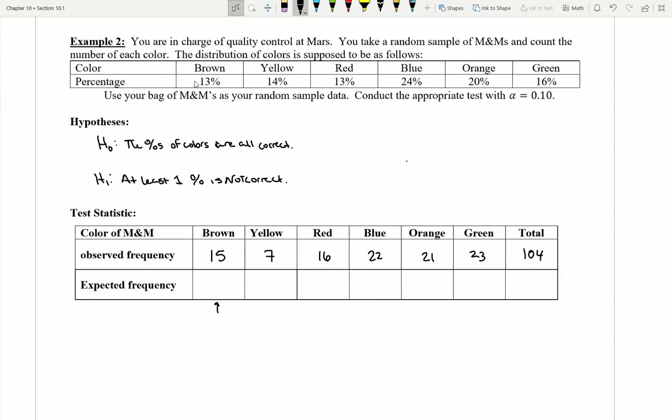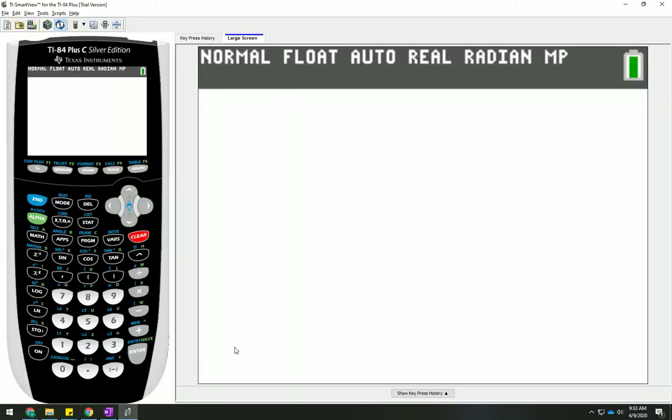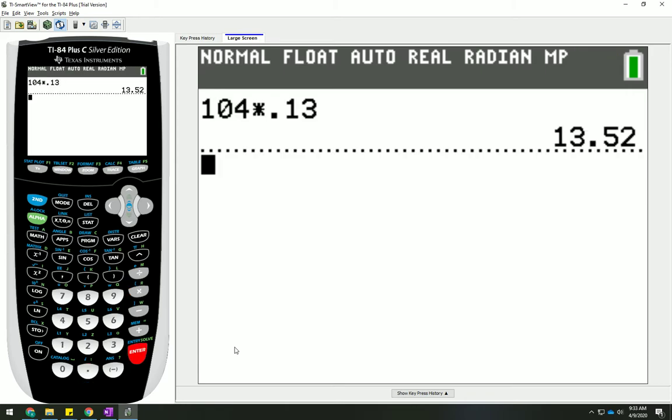I expect 13% of my M&Ms to be brown, and since I have 104 M&Ms, I should take 104 and multiply by 0.13. If I do this, 104 times 0.13 gets me this value, 13.52.